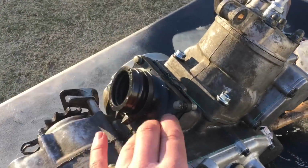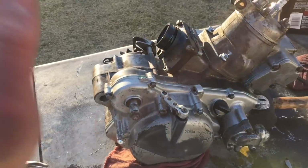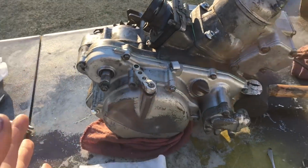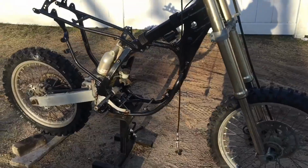And there we have it, the final piece to the puzzle, besides the kickstart and the shifter, but those are nice and easy. I'm not going to put those on yet, just so we have a little bit more space and nothing really popping out when we're putting it into the frame. But now, let's move over to the dirt bike and start mounting this engine up.